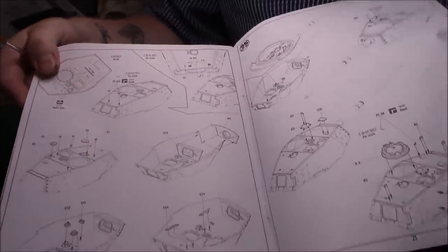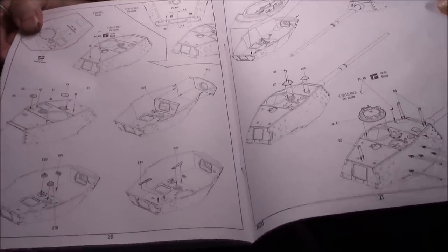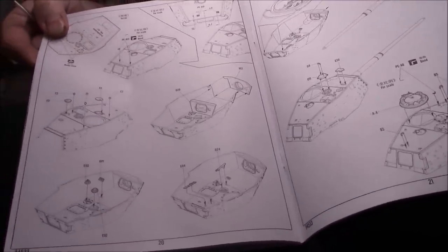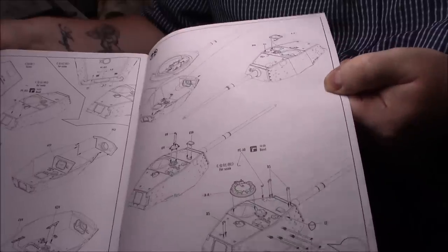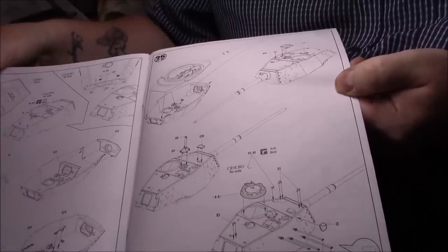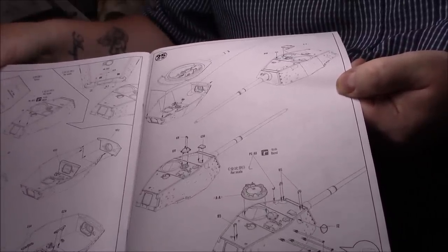You know, people, what do we do all day? They sit there looking, oh, that's wrong, this is wrong. But they still buy the kit and build it, don't they? And then some people try and alter it and make a right bollocks up of it. They should still just build it out of the box as it is.